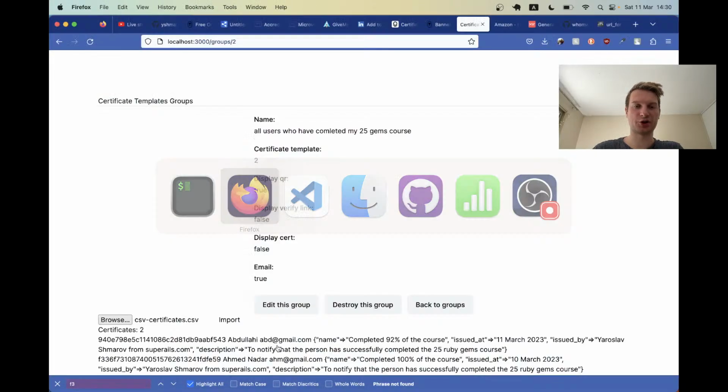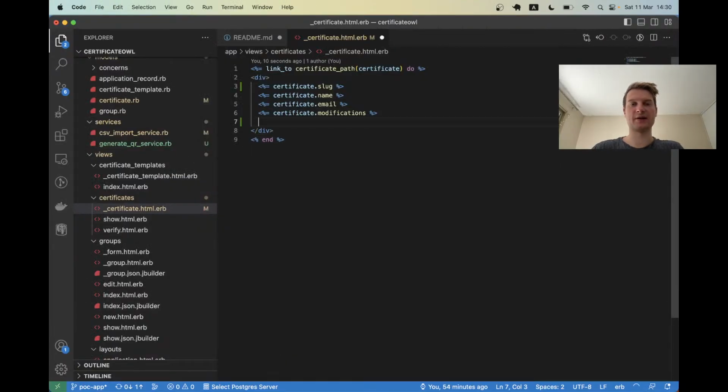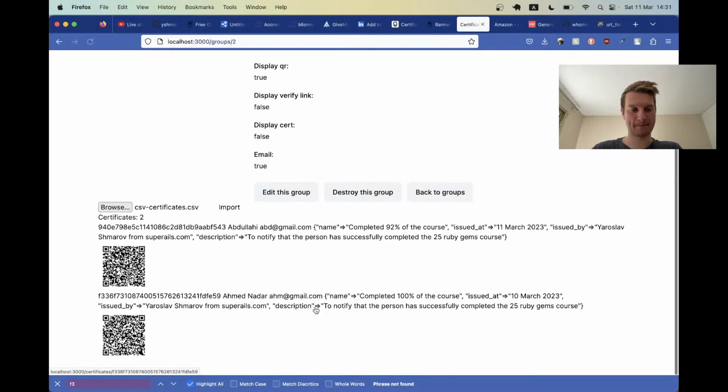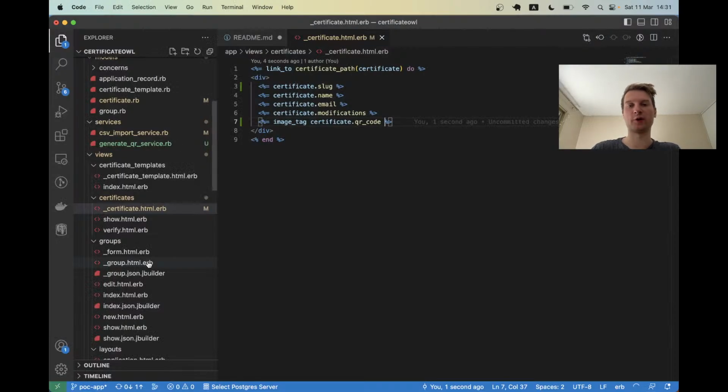Okay, and in the certificate partial, I will say equals image tag certificate.qr code. And you see we have the QR codes. We will also say if certificate.qr code.attached.